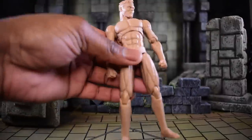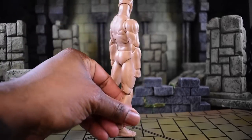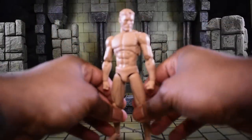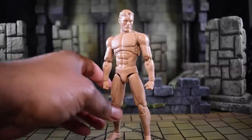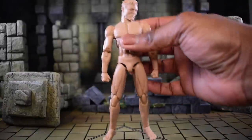I can't really talk much about the look because we have a muscular body and it's pretty much a naked dude. So it's really about what clothes you'd want to put on him. He's probably going to be my naked avenger. Articulation-wise, this is where we're going to have a lot of fun.